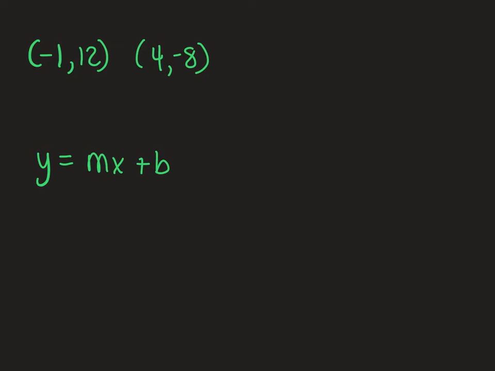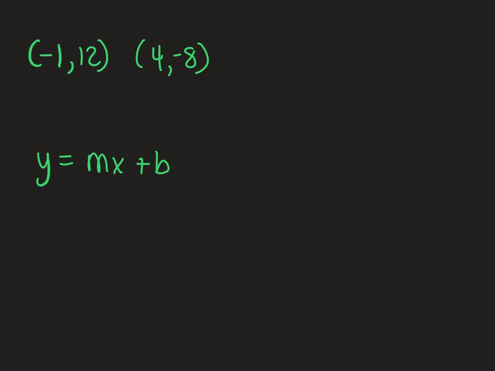I was going to say, here's my x, but I could also say, here's my x. I could say this is my y, but I could also say this is my y. But what about M? I don't know the slope. They didn't tell me the slope. So let's back up before we do any of that.